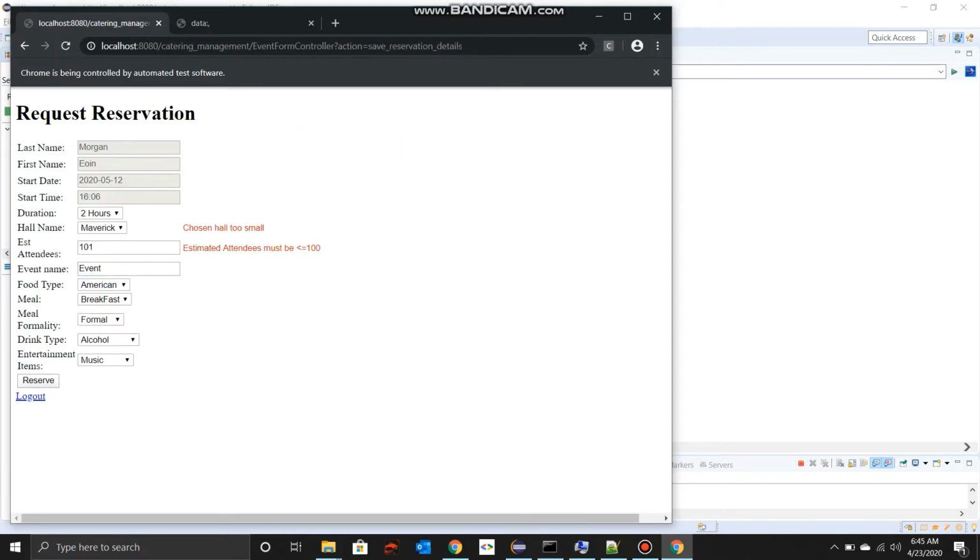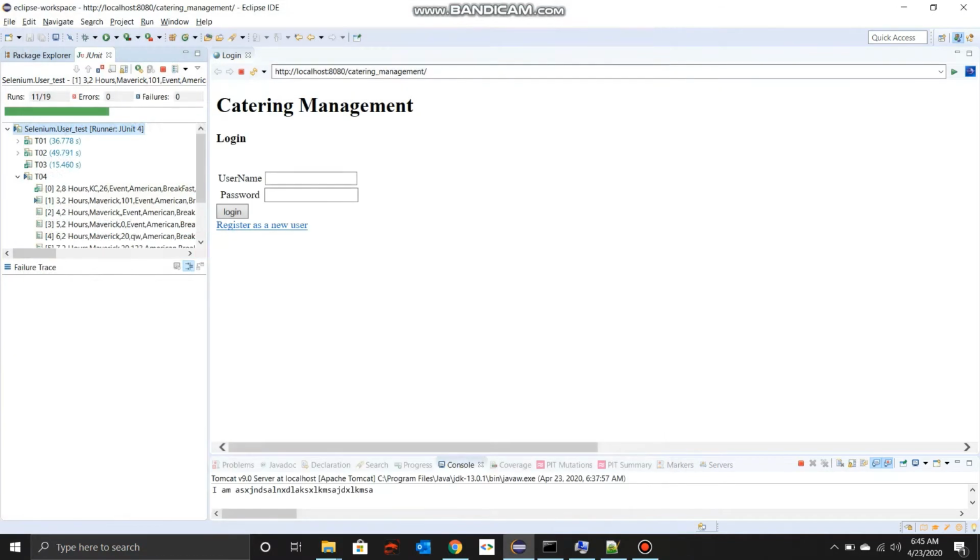Next it's going to check the hall name validation with the estimated attendees.